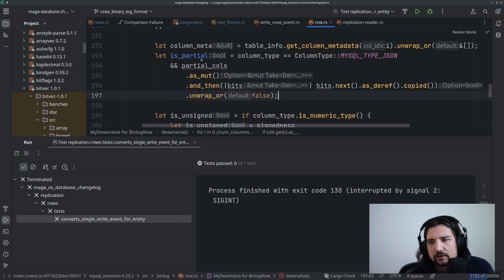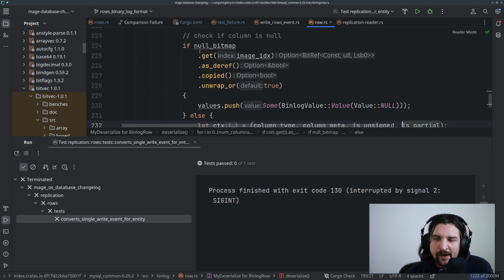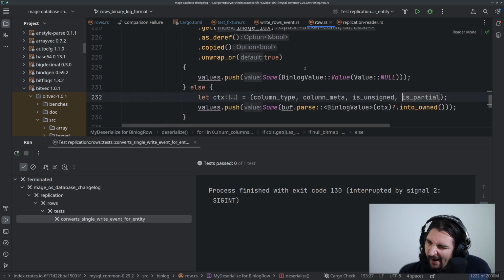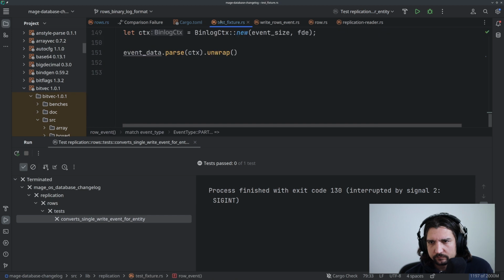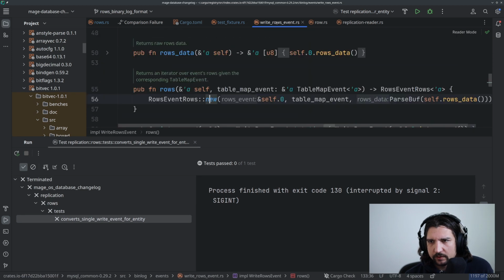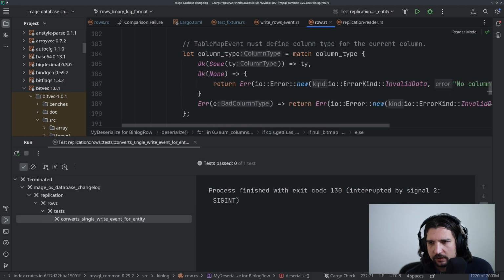So what is partial type meaning? Like, what is this thing doing? This is crazy. Okay. But we probably will come back to that later, because we don't care yet about the partial.